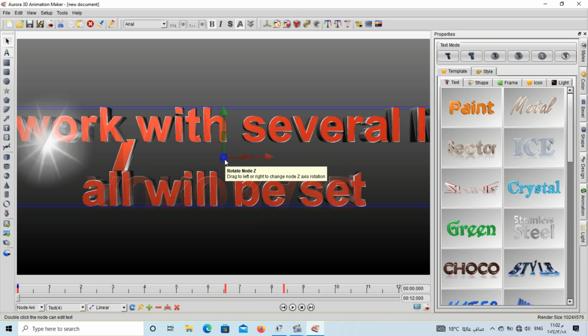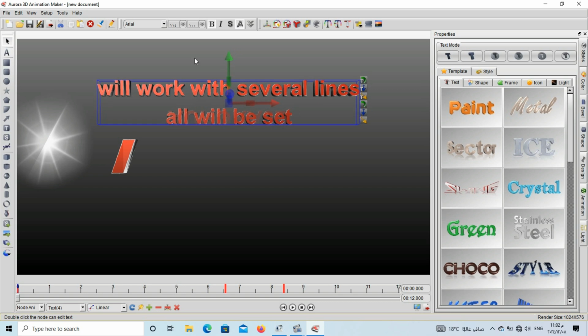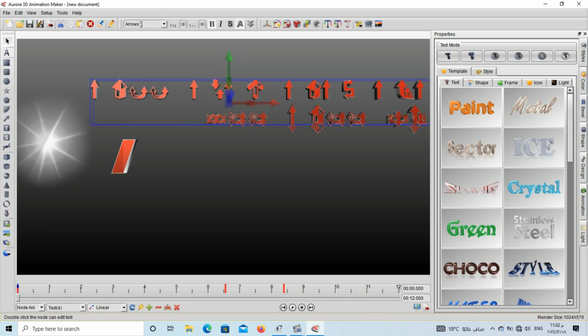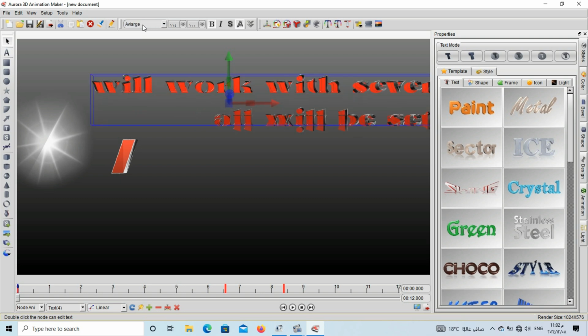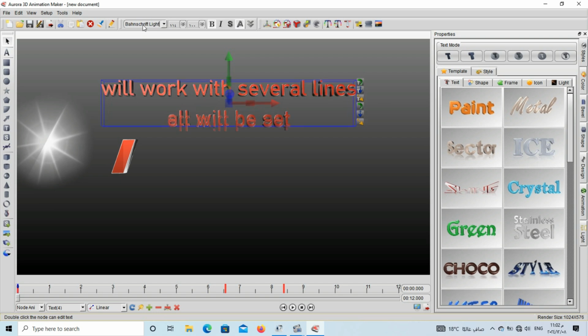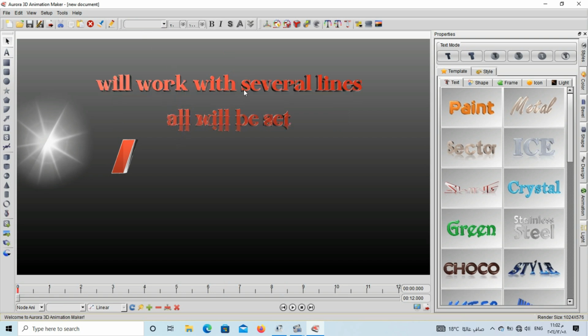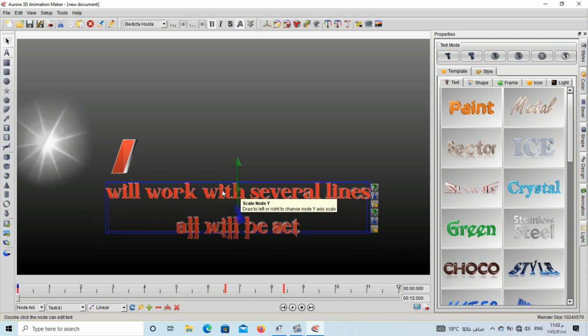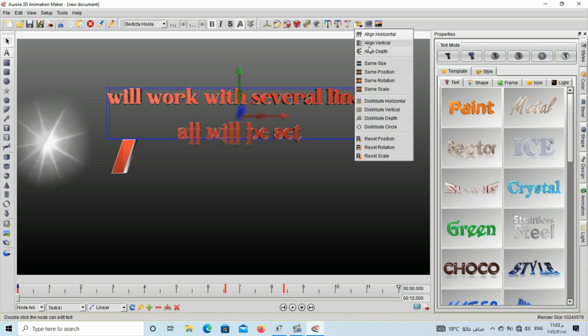I will choose decreasing the depth a slight bit, right here. Change the font also. You can change the font to make it much easier for modification. After changing the font, you can then apply modification for the alignment. I will draw it like this, put here, down here, like this.